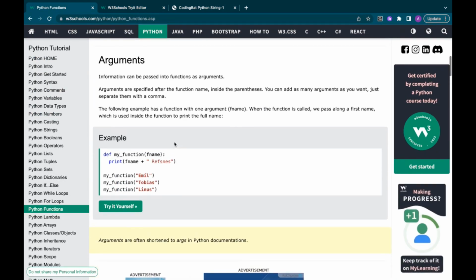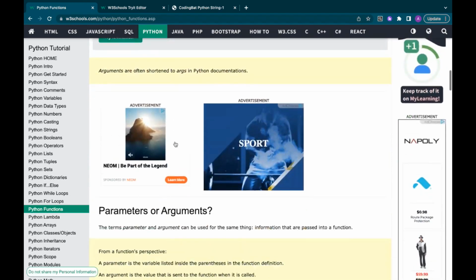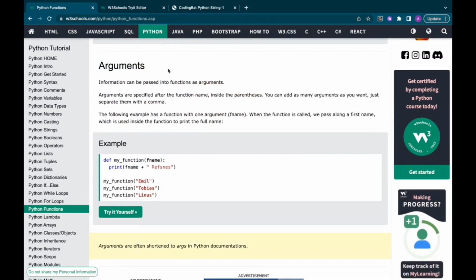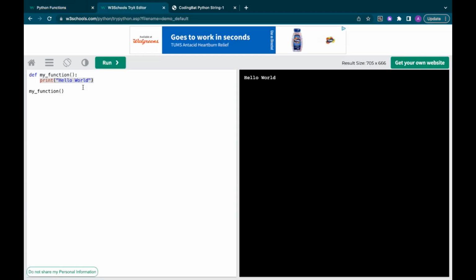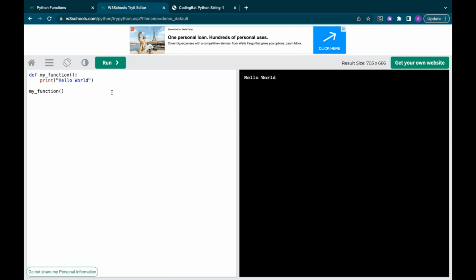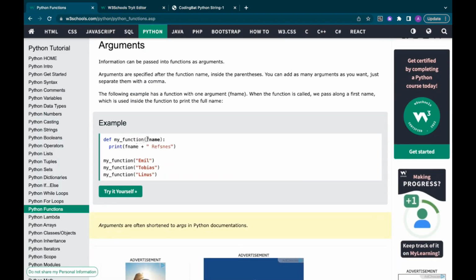Okay, arguments. Basically every function can have something put into it in here. Say that we wanted to put in any adjective here.